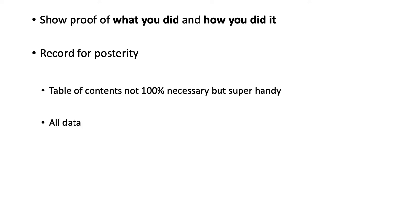Your lab notebooks should contain all of your data. And I have a couple of things to say about this. First of all, I need to point out that any observation you make is data. So normally when I say put in all your data, people are like, okay, I'm going to write down the numbers. I'm going to weigh this. I'm going to put the numbers in my lab notebook. I'm going to measure this. I'm going to put my measurement in the lab notebook. But there are all sorts of things which are not numbers, which are also very important observations. I'll give you an example of that pretty soon when I show you a sample lab notebook.